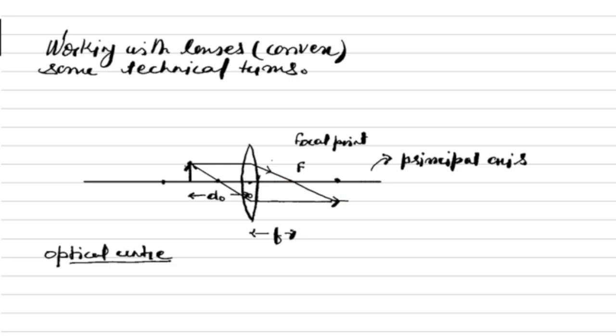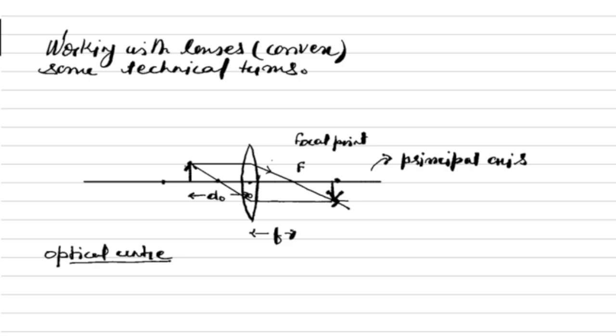Now if you extend this line, it will cut at this point, so the image of the top point, the arrow's head, will be formed here. If the head is here, where are the feet? The feet will be here. So maybe the image is getting formed here. It's a rough image, it's not correct, but I'm just letting you know what it means, how the image will be formed, and how we graphically get to know that.